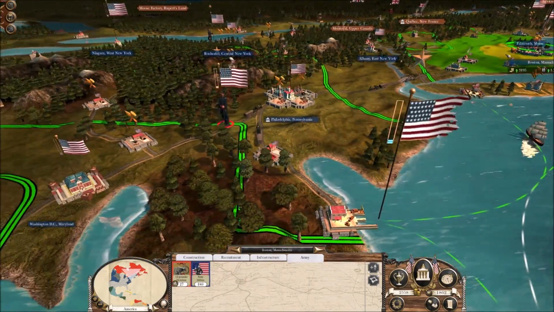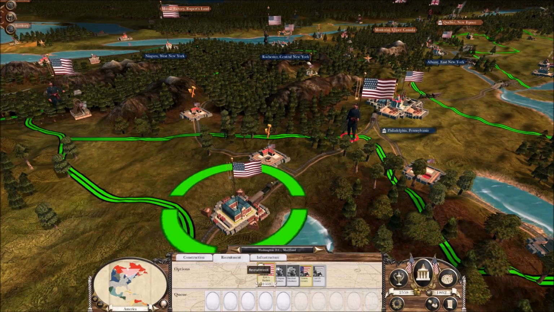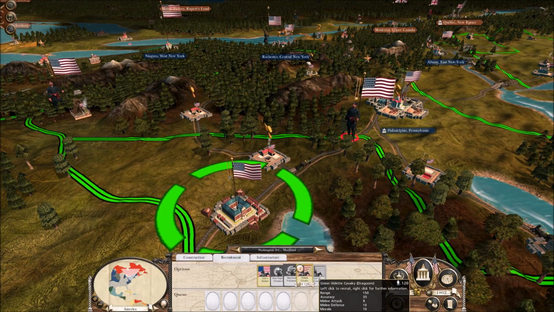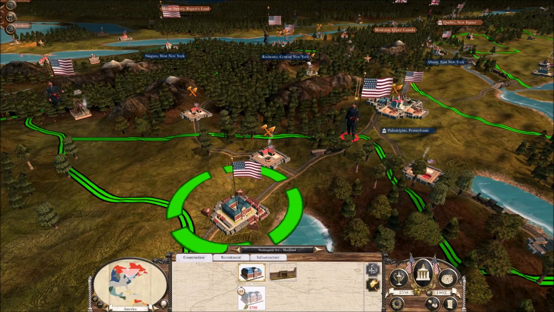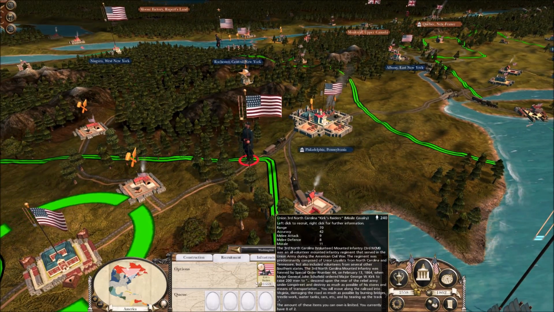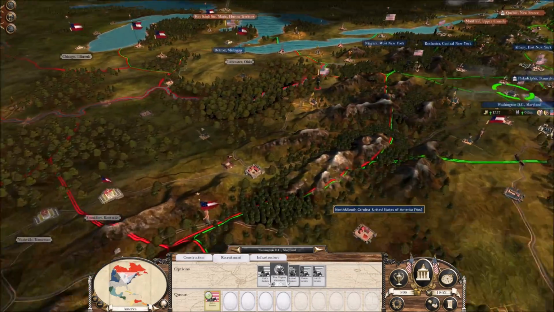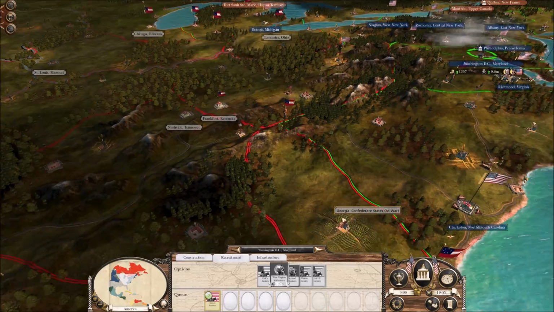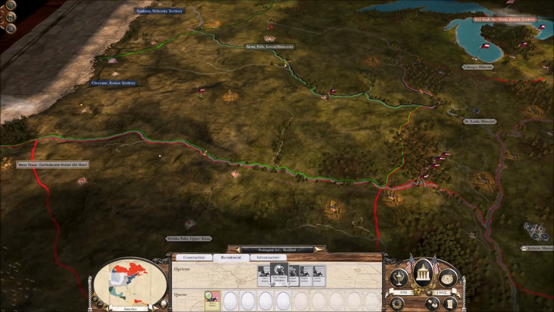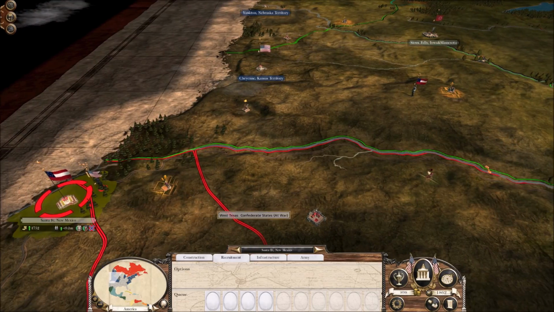Alright, I'm going to start forming an army in Washington with, let's see, Kirby's Raiders. Gonna get some of those guys, and that's all my money I can use up in this turn. What else was I supposed to do? I was moving troops to Santa Fe, which we will capture next turn.